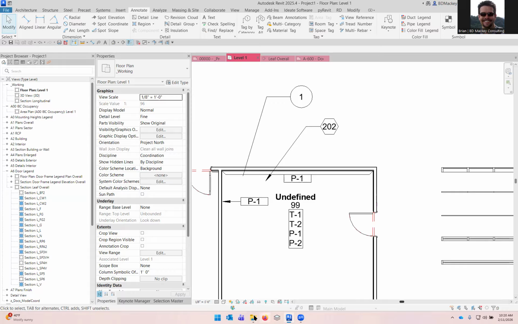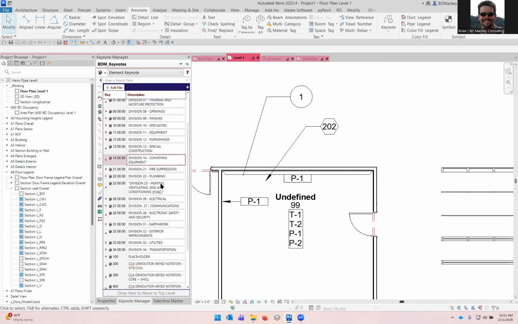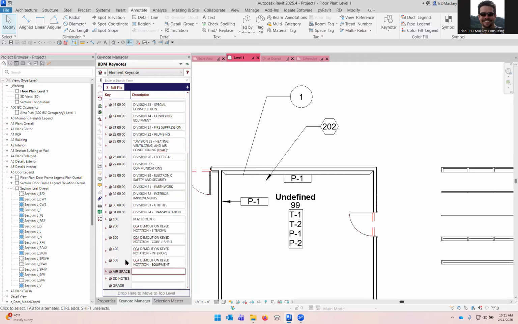Like the one that I have here, one of my clients was nice enough to give me, it has all of the crazy values you saw inside of there. But each project's going to be like, oh, we tweaked the concrete to be something different, or we tweaked the masonry to say our specific type of masonry. So I absolutely agree. If you're keynoting, that file should get copied to your project folder and use it there. And especially in a scenario like this one where you're just doing the 100, 200, 300 notes, those are all just specific to each project.